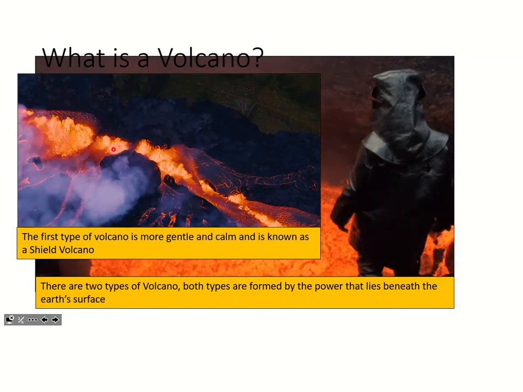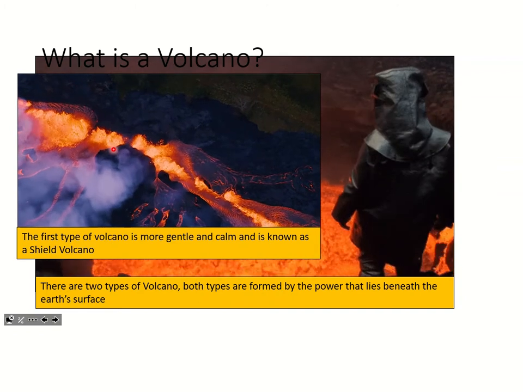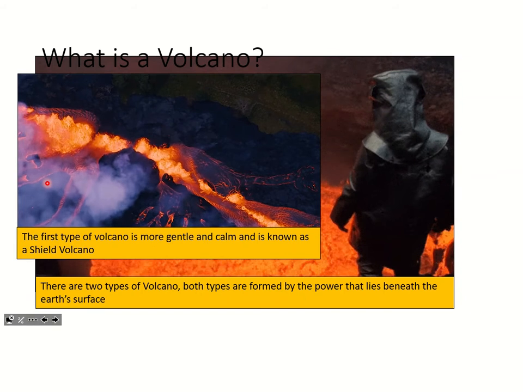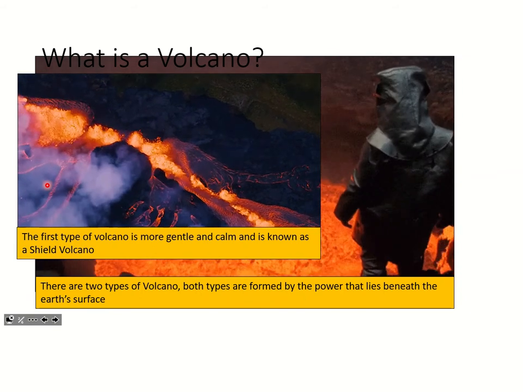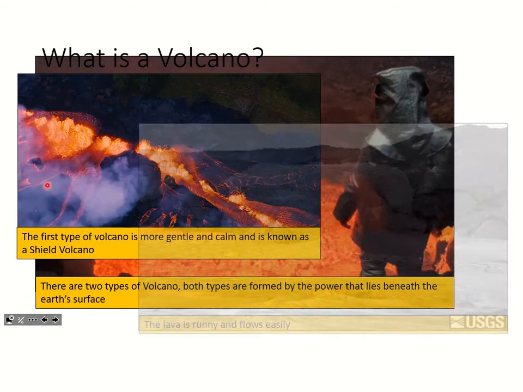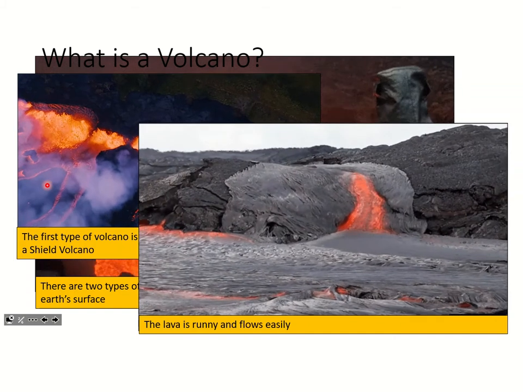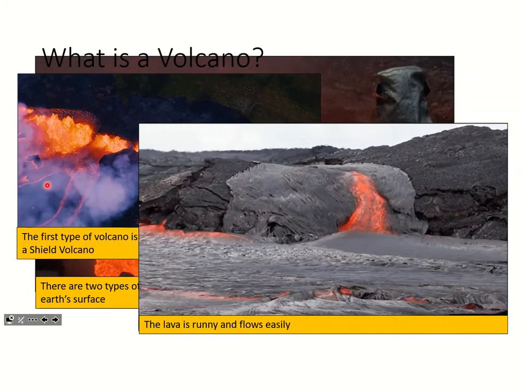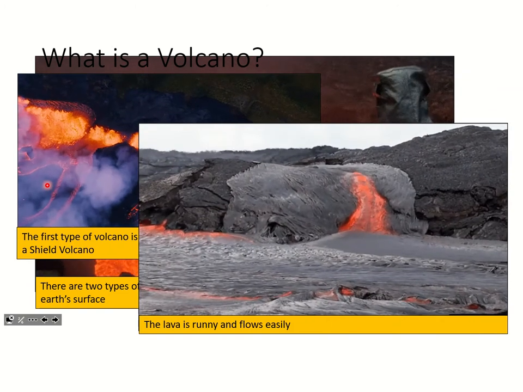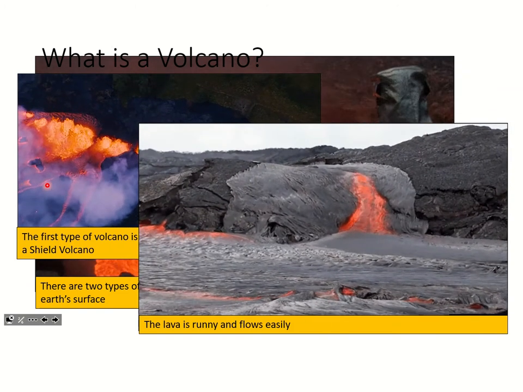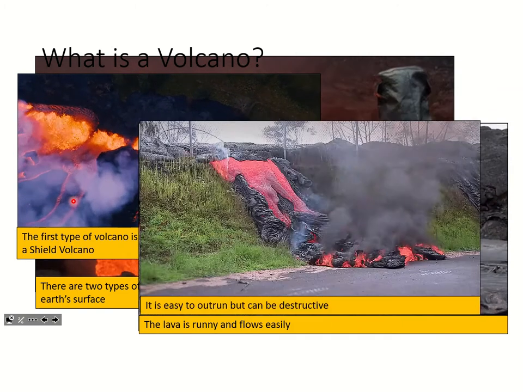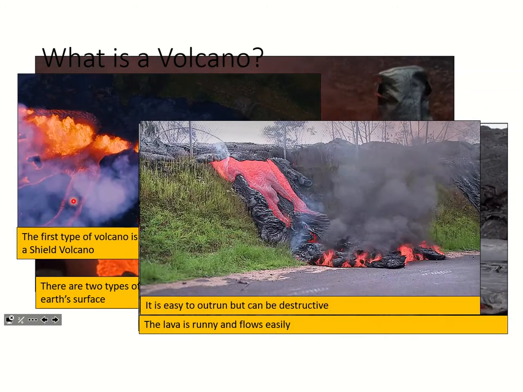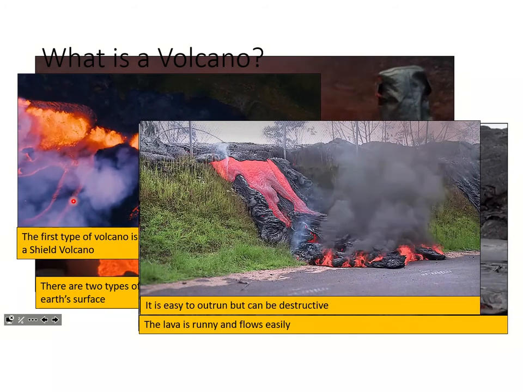These volcanoes are not very explosive, not very violent, and you can see that the magma is flowing out quite gently. You wouldn't want to get too close, but they're quite calm and gentle. Here's an image of the kind of lava you would expect at a shield volcano. It's runny, it's quite slow moving, and it normally does not present too much danger to people. That said, it can be destructive, and anything that it hits, it will of course set fire to.